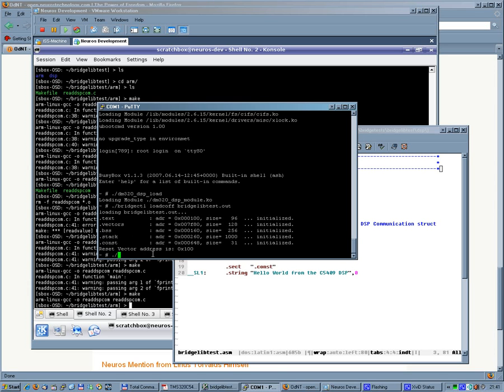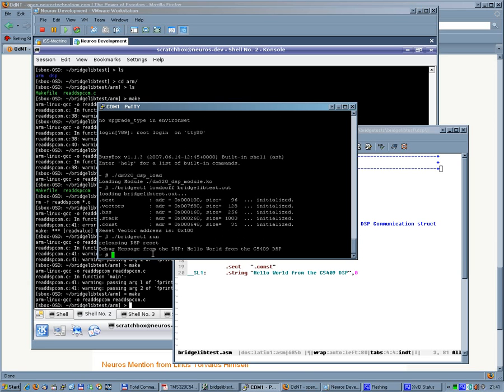Now we're going to run the program, because the program is loaded. We're going to release the reset from the DSP, and as you can see, it immediately starts running. So we have a debug message from the DSP, hello world. So yeah, this is totally awesome, just as awesome as the YouTube browser and stuff. Well, sarcasm of course.